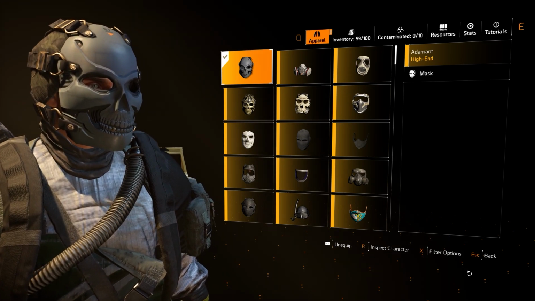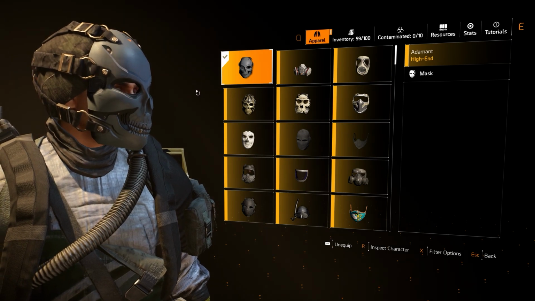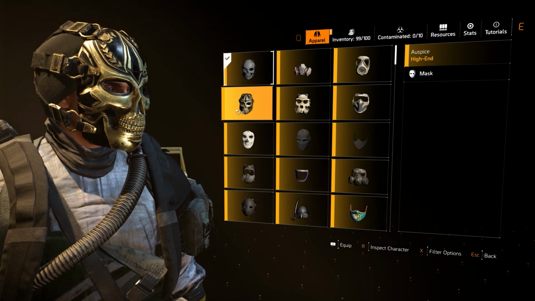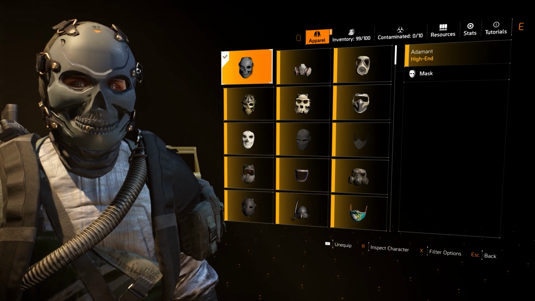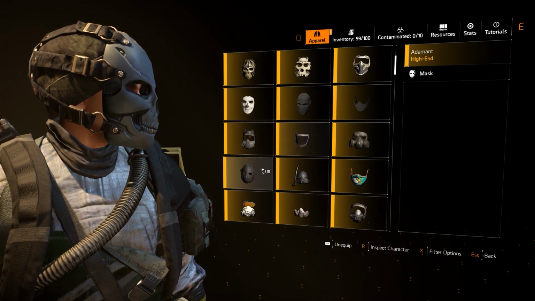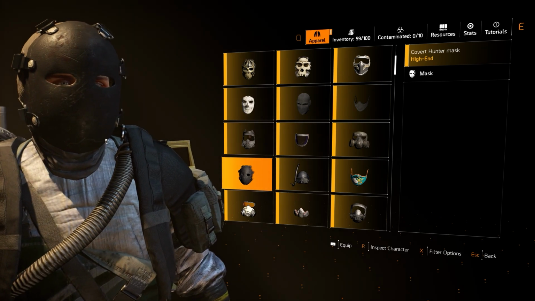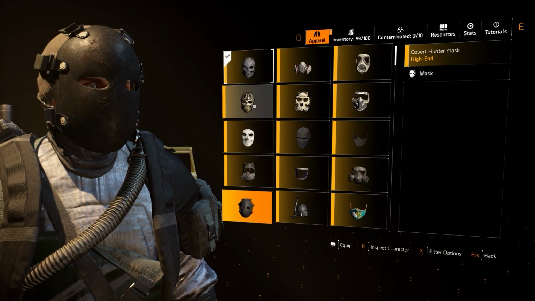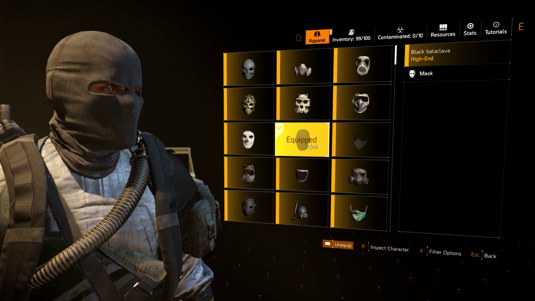So as you can see, this is the Adamant mask. It obviously looks a lot like the Auspice mask from the season pass. It is one of the better looking hunter masks that they do have, unlike, let's say, the Covert Hunter mask where it's like black, no mouth, nothing like that. It's just the eyes. So I like it. It's all right. It's not my favorite. I personally still really like the balaclava.